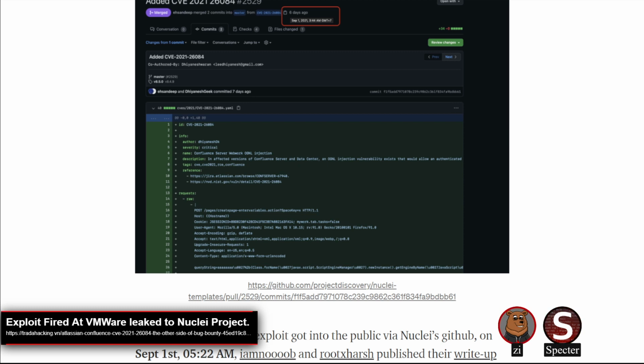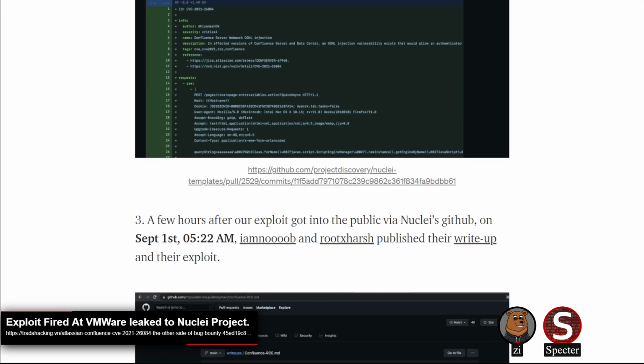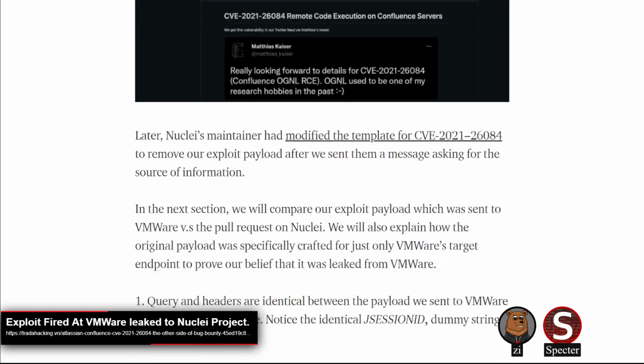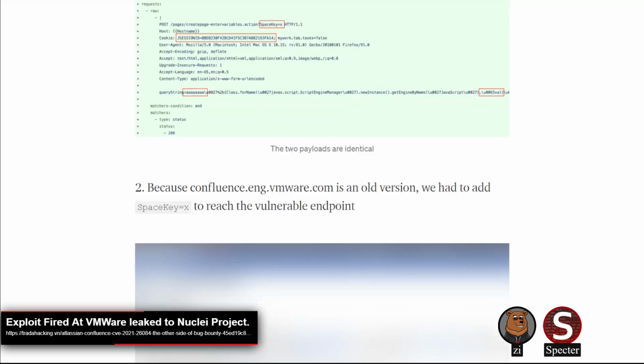So we don't know it was VMware. I mean, I'd imagine this is most likely just some random engineer at VMware who had access, saw that, and then used it on the other project. That's what I was thinking. What I was thinking was VMware as a company probably didn't intentionally leak this to the Nuclei project. It was probably a rogue employee or something. That was kind of where I was thinking.